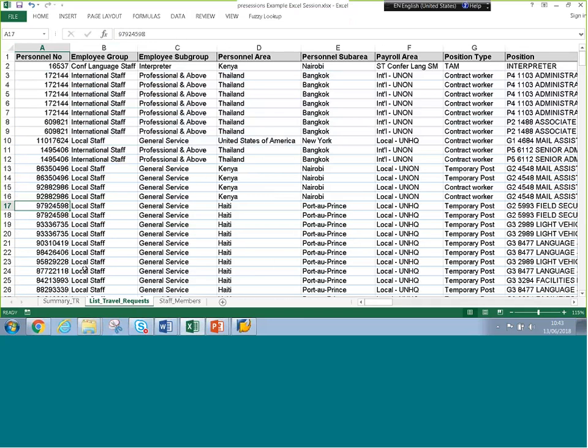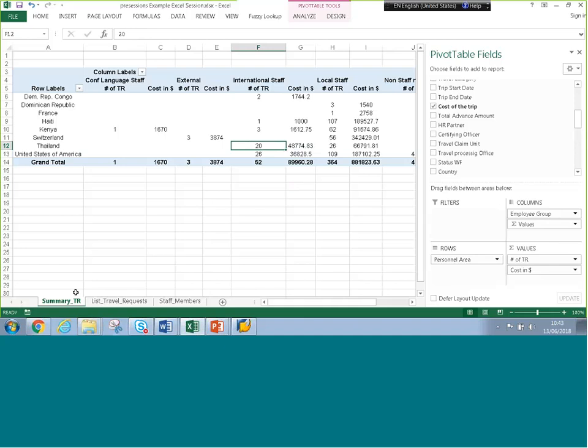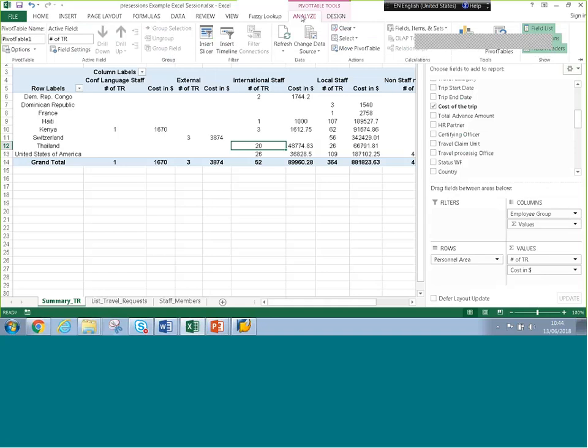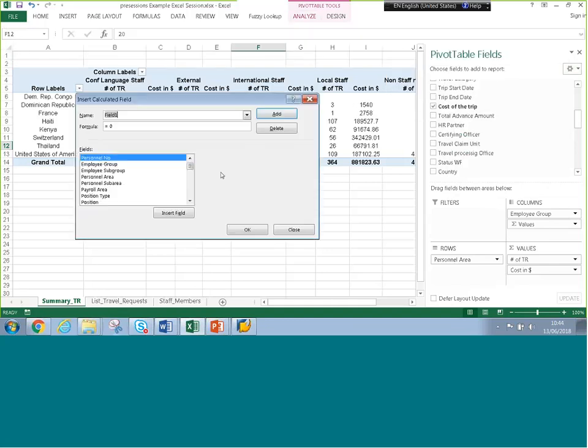So you want to report on the total number and the unit cost. So we will need to build a new field, a calculated field. It's not there in the basic data fields. So we will need to use the calculated field functionality, because we want to build a calculated field.